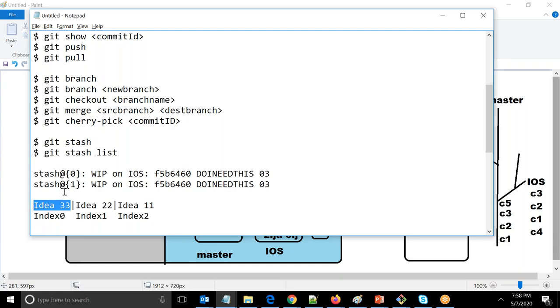So in our example, we did 2 backups or 2 stashes. That is where index 0 will now point to the second idea, and the first index will point to the first idea.